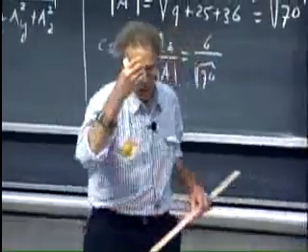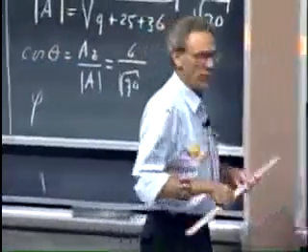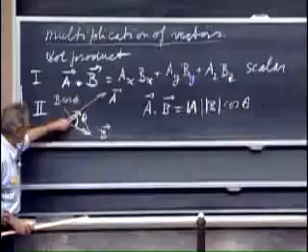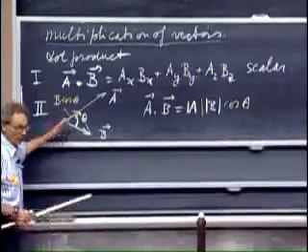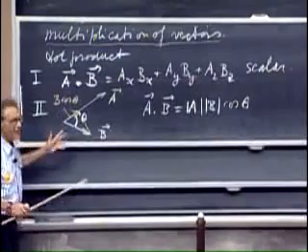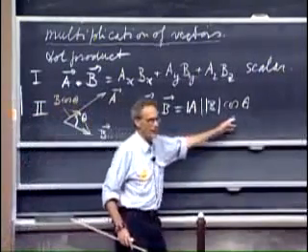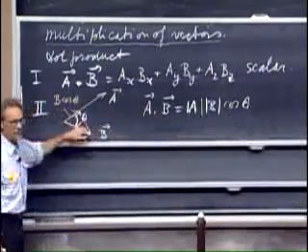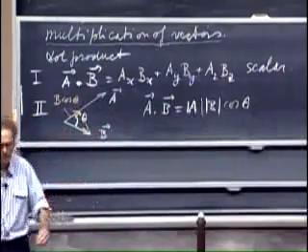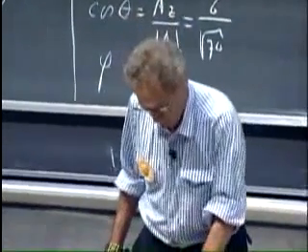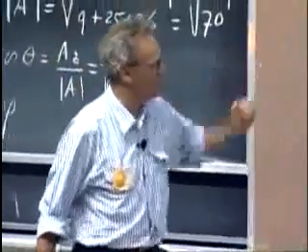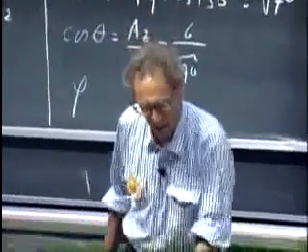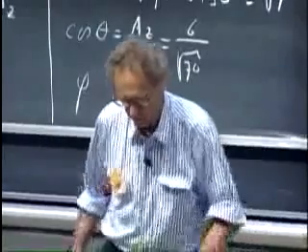Now you may say, gee, how do I know what theta is? How do I know I should take theta this angle, or maybe I should take theta this angle? I mean, what angle is A making with B? It makes no difference, because the cosine of this angle here is the same as the cosine of 360 degrees minus theta. So that makes no difference. Sometimes this is faster, depending upon how the problem is presented to you. Sometimes the other is faster.